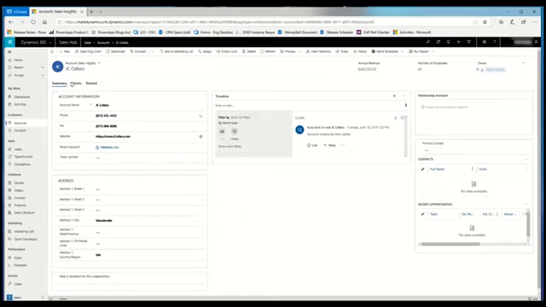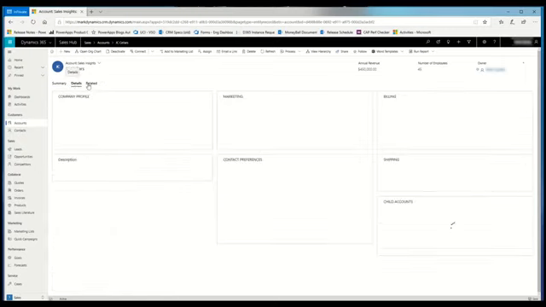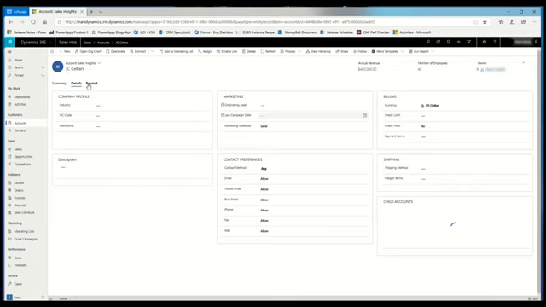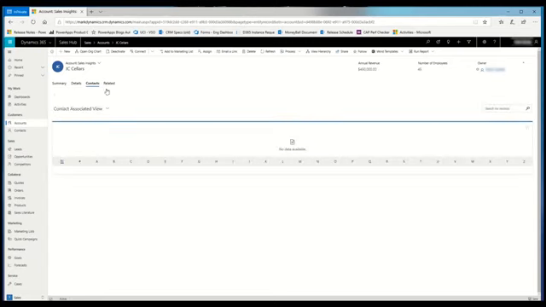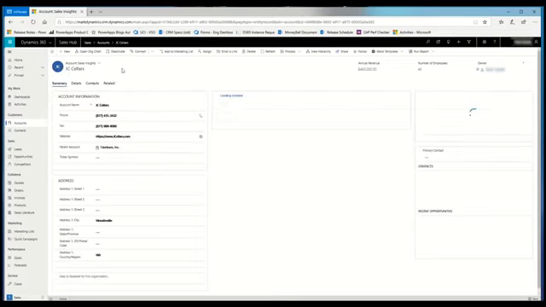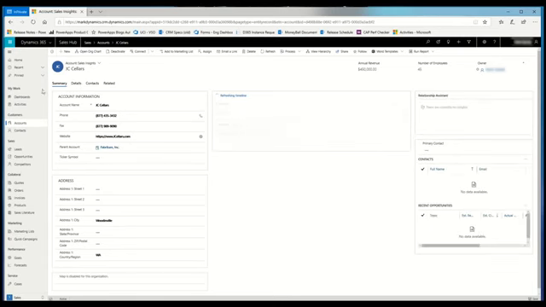So the first thing you're going to see is that I can quickly and easily move within the side of the unified interface to different areas. This is part of the form or part of the page when you build it inside of our form designer, but you can quickly and easily move between those.